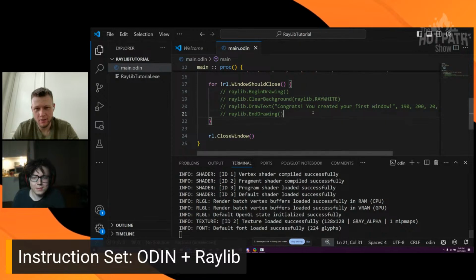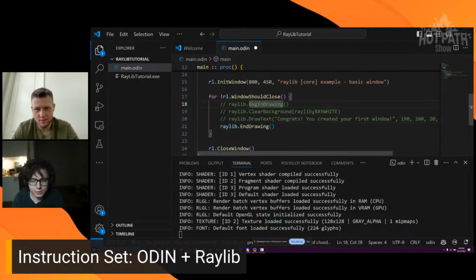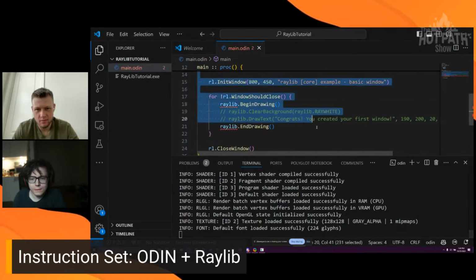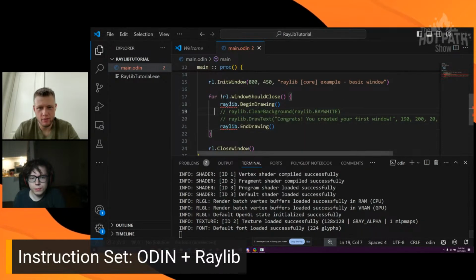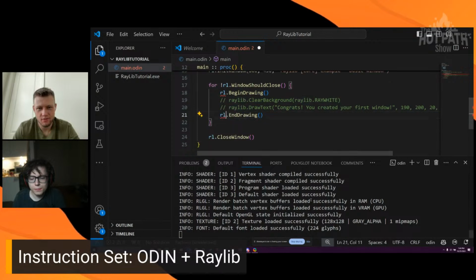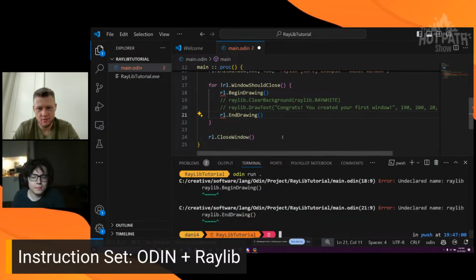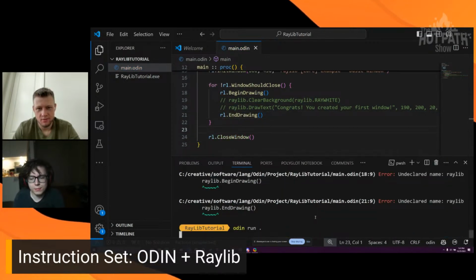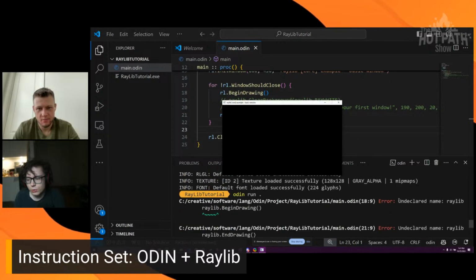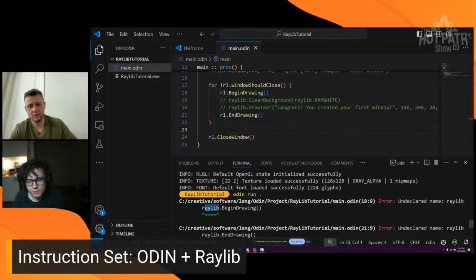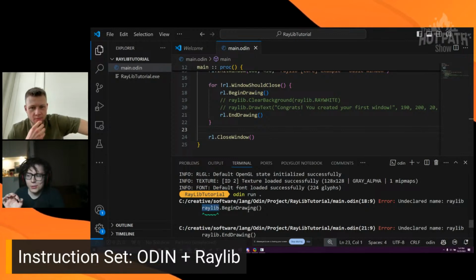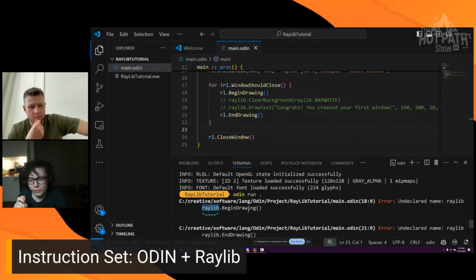Yeah, okay. So if we just quickly draw RL, boom, RL. True. Oh, save. The errors are also pretty useful. It normally is like, oh yeah, this part is undeclared. It's not as useful as something like Rust, but it is very useful because it doesn't take as long as Rust.